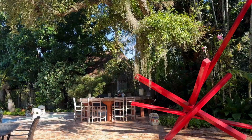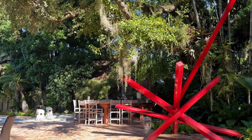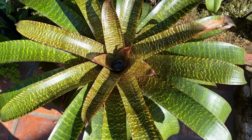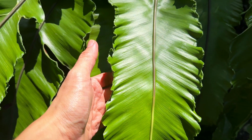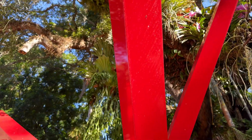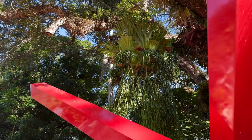I'm not on the coast, but just 3 miles or 5 kilometers inland. The property here was used for agriculture over 100 years ago. It was an avocado and mango grove. But I found that the natural resources and the environment, the soils under the canopy of these ancient oak trees, create an environment which is suitable for many other tropical ornamentals, including bromeliads, which is a plant group I started with, orchids, ferns, certainly aroids that people are aware of, but even things that can grow suspended up in the air, such as Platycerium ferns.